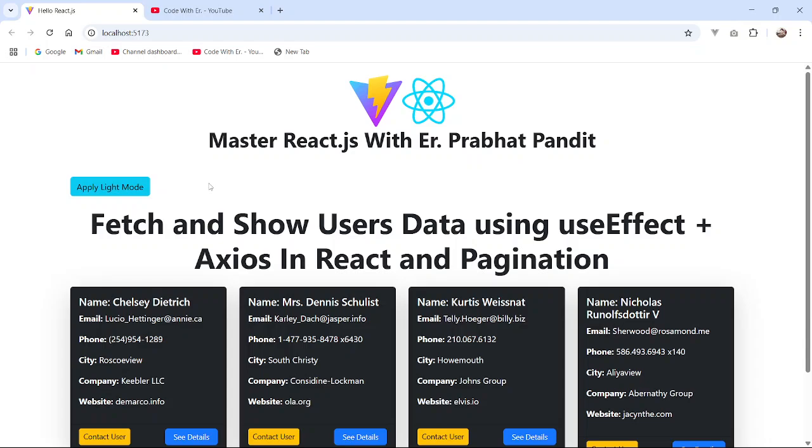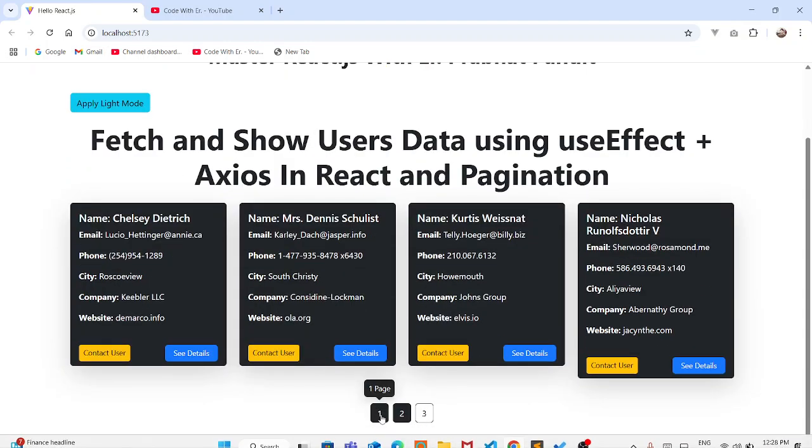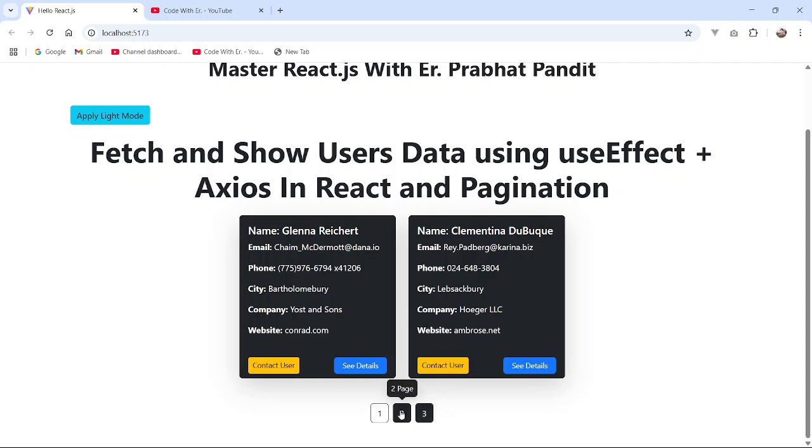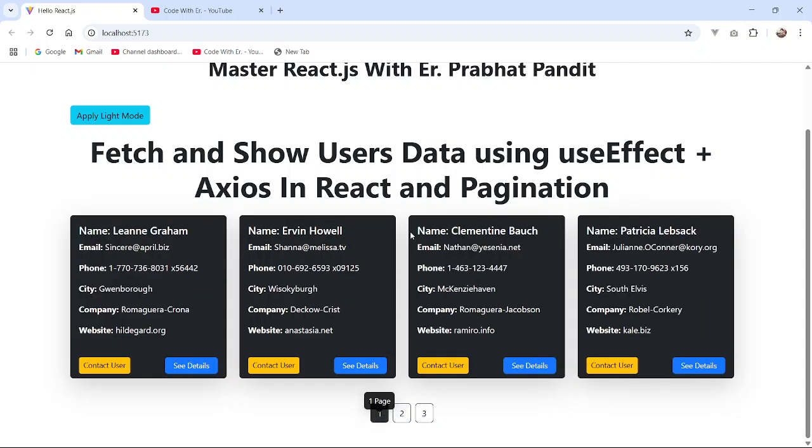Being a new learner, a beginner in React, you must watch this video till last. We will learn a lot of new stuff in React from this session. We will also learn what pagination is and how to create pagination in React after fetching third-party API data in our React app. Everything is dynamic, nothing is static, nothing is hard-coded in this video. So just sit back, stay calm and relaxed.